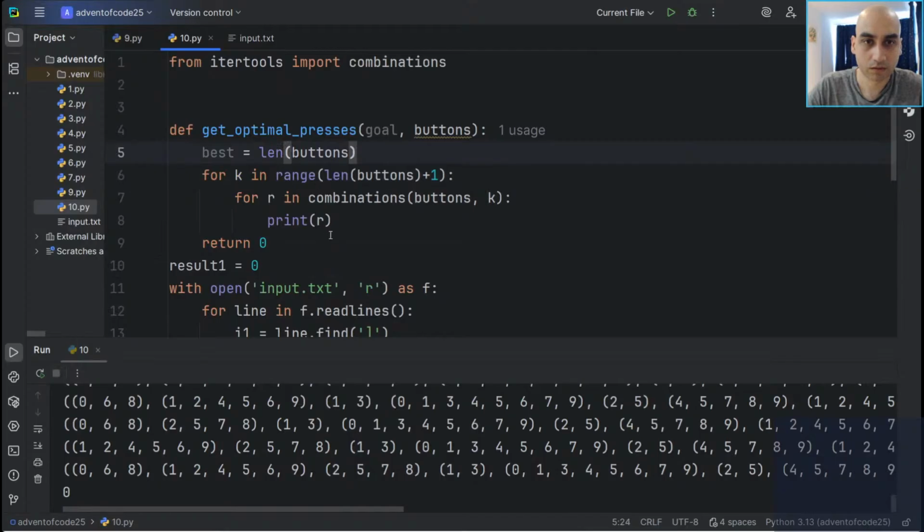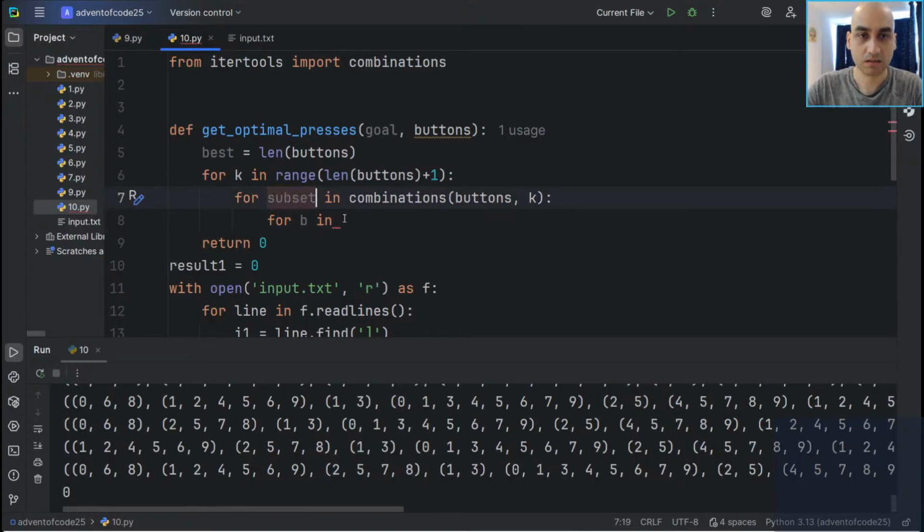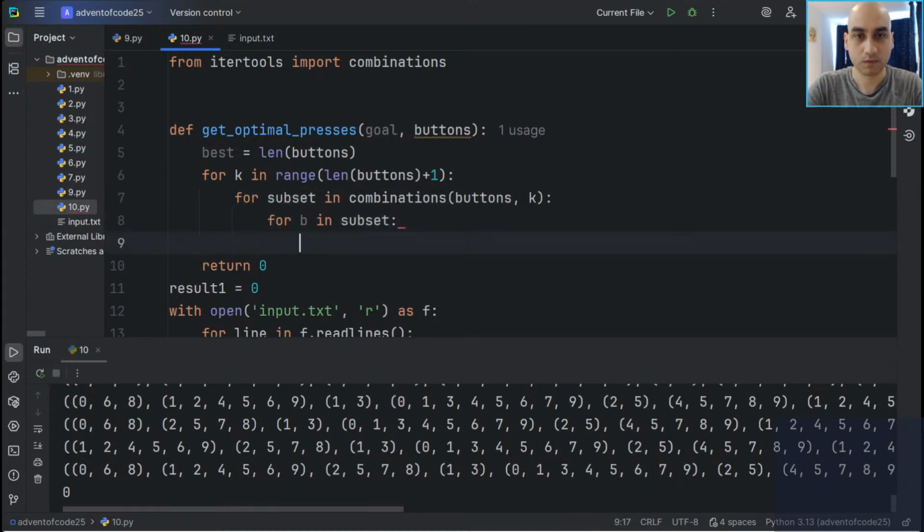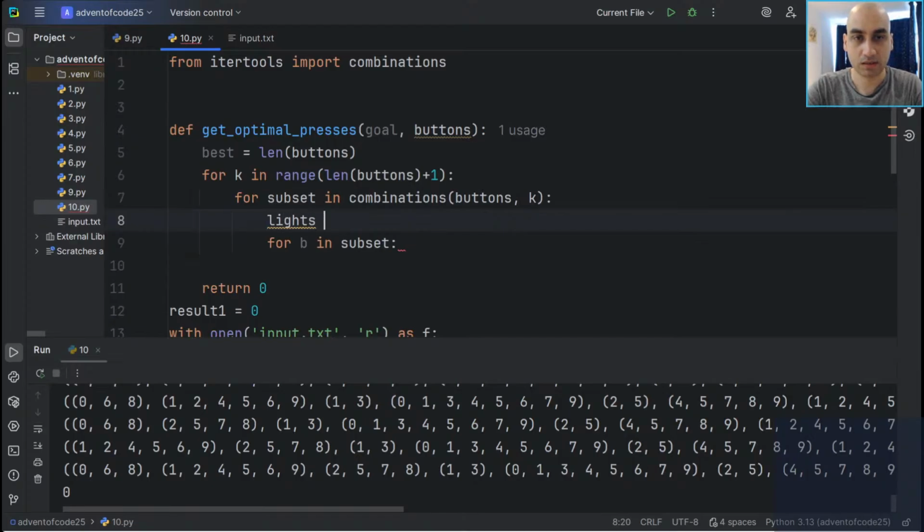So, with that, okay. For B in subset. So lights equals, oh, what's the best way to do this?